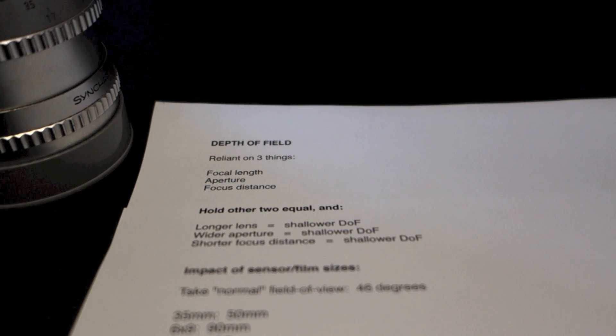It's going to give you shallower depth of field at a given aperture. So, for example, I have a Leica R8. I have a 50mm Summicron. That's an F2 lens. And I have a 90mm Summicron. That's an F2 lens. The 90mm Summicron is going to give me shorter depth of field.